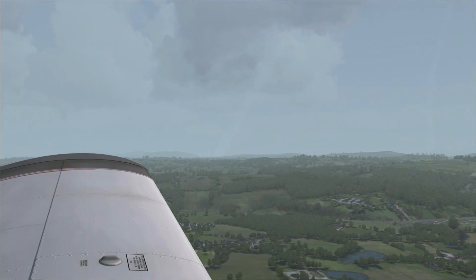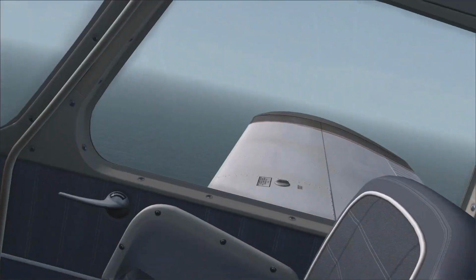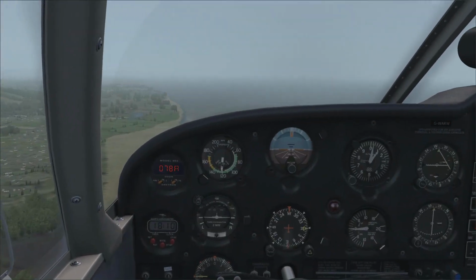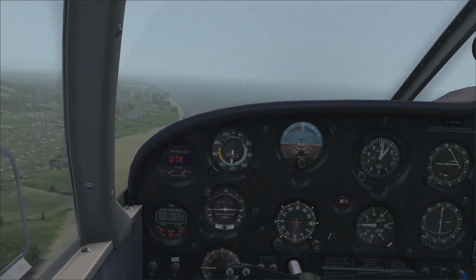I don't like haze. Haze is not our friend. Doesn't look too bad though. I honestly think we'd be okay to, like, I don't know, flight level 70 or something, but I'm not going to do that because that would be a stupid idea.